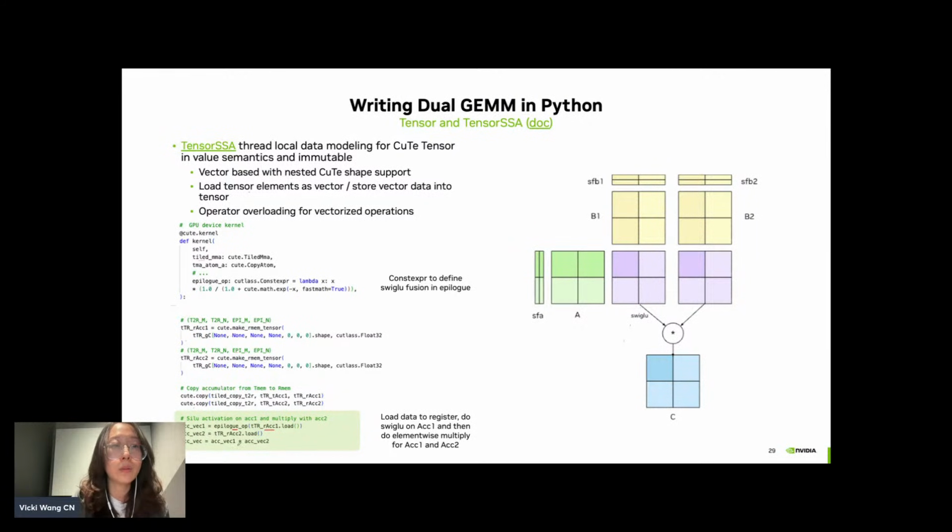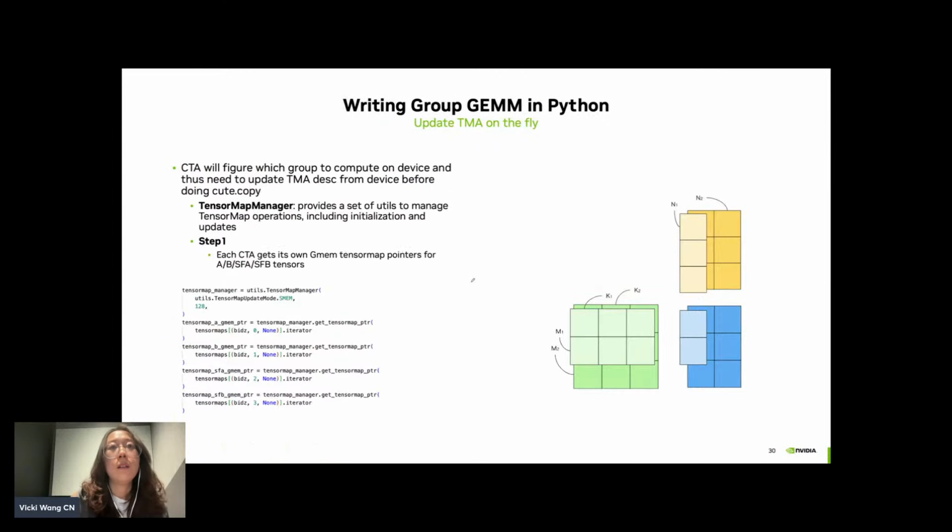Then we do the element-wise multiplication between the two tensor SSA values. All this will simplify your implementation, and the tensor SSA features will help you handle each element-wise operation. That's the feature we want people to explore and try in these epilogue fusion use cases.